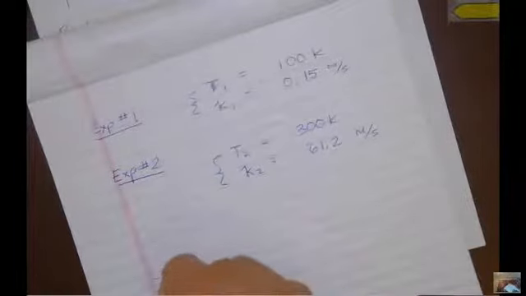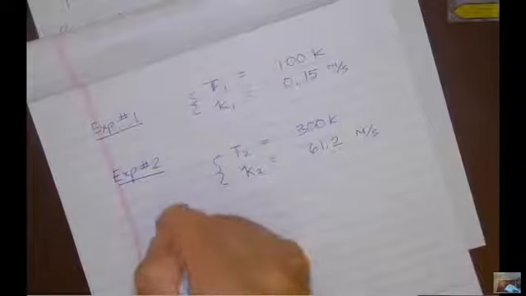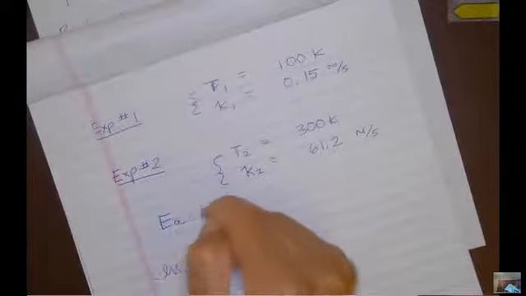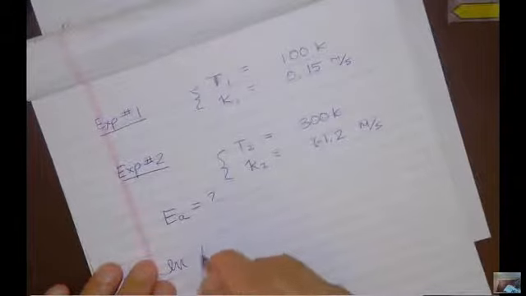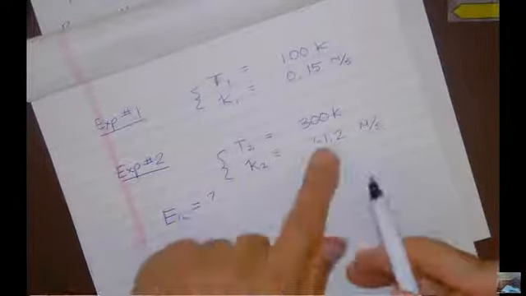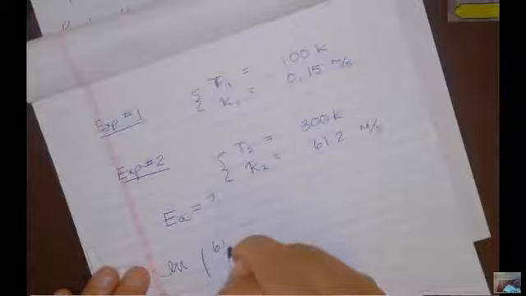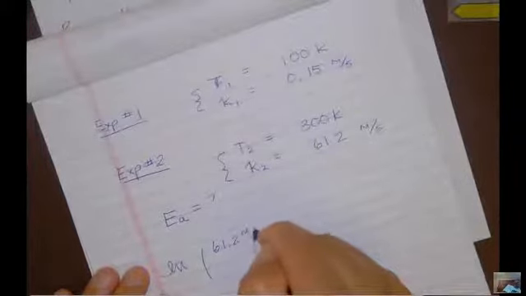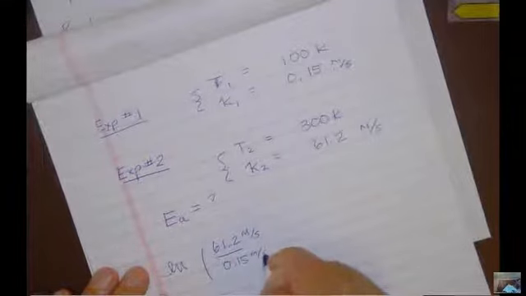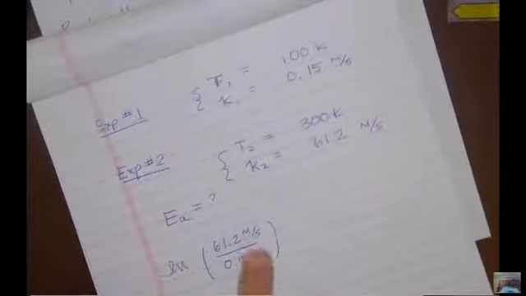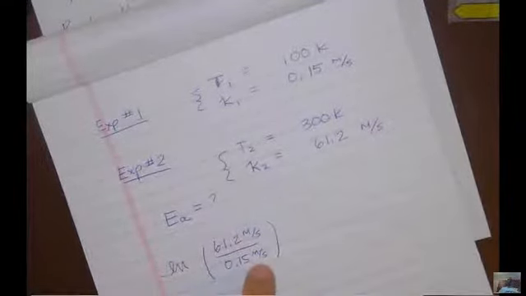All right, so let's plug in. What am I going to solve for? I want to know EA. What is the energy of activation? All right, so ln, right? The 2's are going to be the higher numbers. That's good because if the 2's are the higher numbers, I'm going to get all positive numbers. So this divided by 0.15, they have to have the same units. Nobody's saying what the units are, but they have to have the same units. If you're solving for one of these and you have the other one, yours will come out with the same units as the other one.